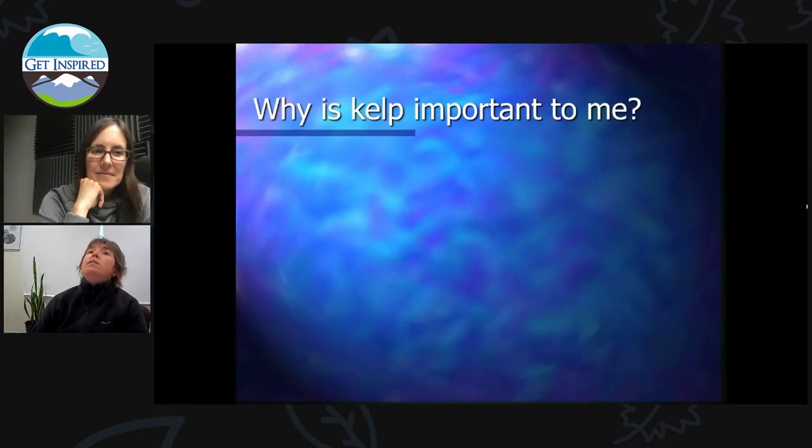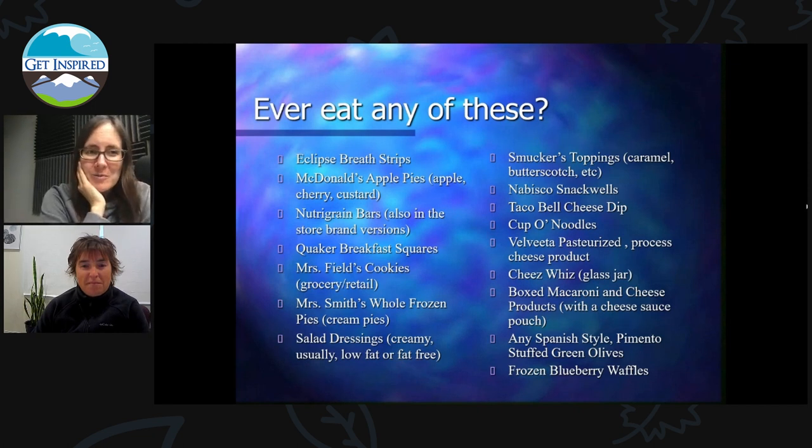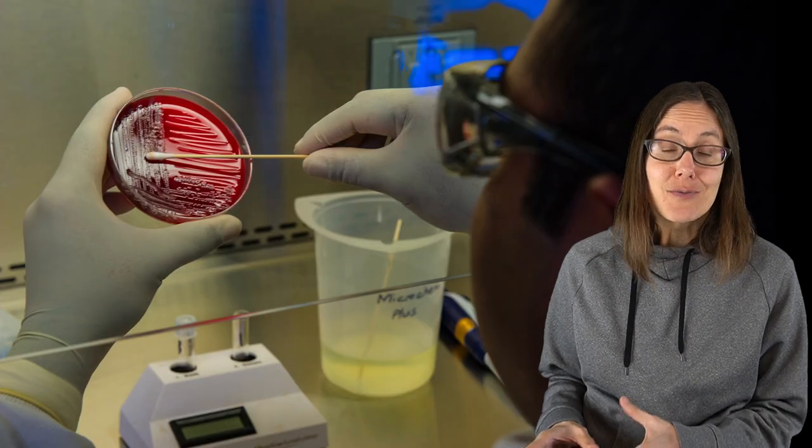We are land-dwelling animals and some of us might be wondering why it matters if kelp is around or not. It creates such a huge biomass and is such a large ecosystem. It produces lots of oxygen and takes up lots of carbon in our oceans. There are thousands of products that contain kelp. Giant kelp has a compound in it called sodium alginate. Kelp products like sodium alginate are used to thicken foods and give toothpaste a better texture. And agar is used in literally thousands of products, such as petri dishes for scientific research.